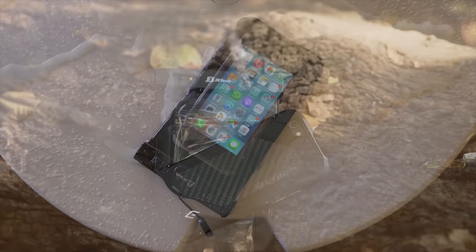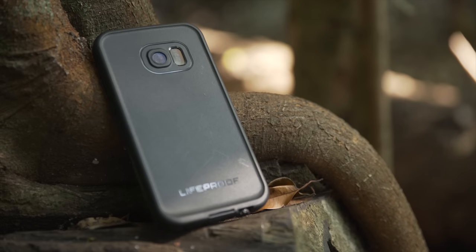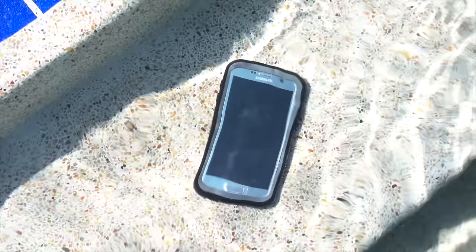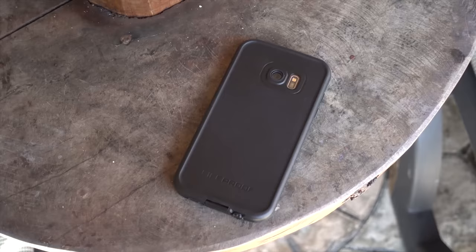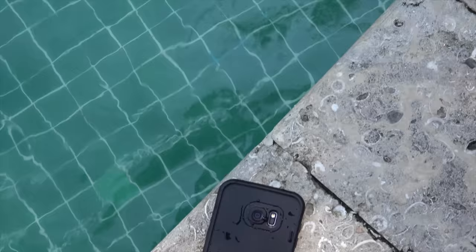If consistent usage of your device is more important to you, you might want to give a waterproof case made specifically for your model of phone a shot. We picked a LifeProof enclosure made for the Galaxy S7 called the Frey. This solution proved to be much more functional since the buttons on the case are formed to your phone, allowing use of your device's physical buttons to be much easier. The case also did not register as many accidental inputs, making using the camera with water splashing around a much more manageable experience. Cost-wise, this case comes in at nearly five times more than a generic dry bag and can only be used with the smartphone model it's made for. However, if you're a casual underwater photo taker and care about regular use of your phone while on a trip, or you spend a lot of time around water, this is probably the best option for you.